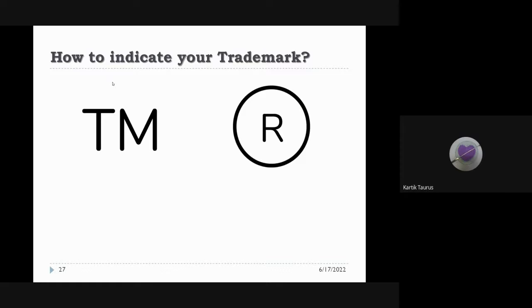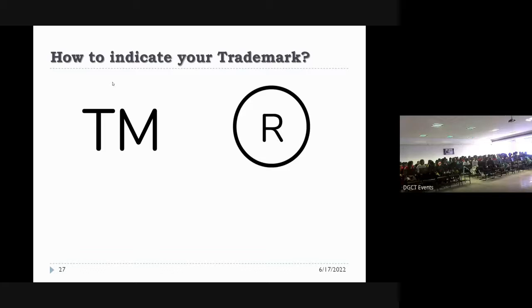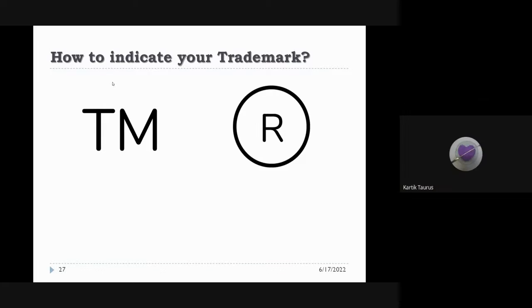So you must have seen these two symbols used for trademarks, TM and R. Can somebody try to identify the difference between where you use TM and where you use R? Okay, I'll tell.